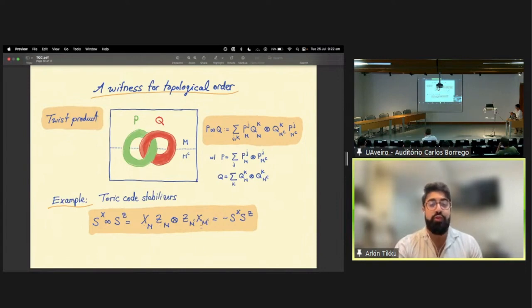Well, if we write it down more clearly, given the fact that the Toric code stabilizers are simply tensor products of single-site Pauli operators, we can rewrite it such that you simply have a regular product between the X-type and the Z-type operators on one half of the plane and the reverse ordering on the other half of the plane. Each one of those halves is a product between operators that are not stabilizers. Therefore, these will anti-commute and we can simply commute the X part through the Z part and pick up a minus one sign and write it as the regular operator product between the X-type and the Z-type stabilizer together with a minus sign in front. Physically, what this should remind you of is the braiding statistics of E and M particles in the Toric code. In other words, if you were to take an E-type particle and braid it around an M-type particle in the Toric code, the wave function of the ground state would pick up a minus one sign in front of it. So the twist product, in some sense, is an algebraic realization of the braiding operation.